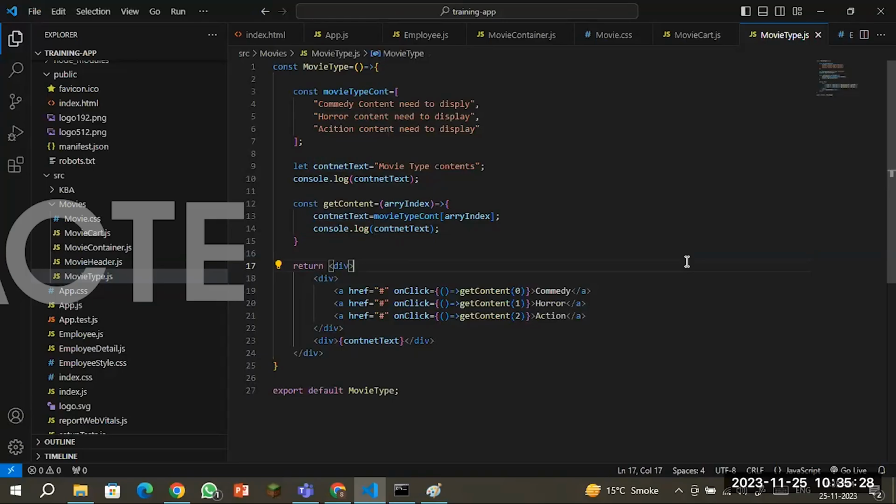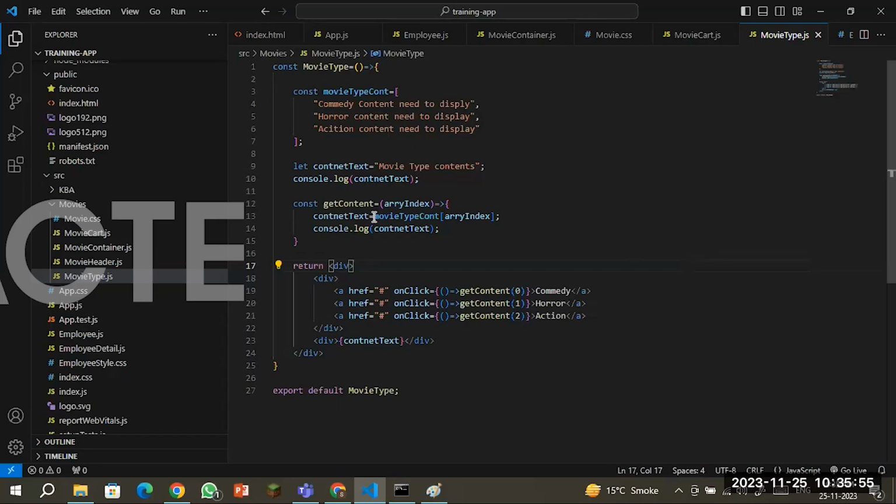We are not doing anything wrong here. Our code is correct. Our logic is also correct, but the behavior of React.js is different. The behavior of React.js is that the content of your form will be displayed whenever React re-renders.